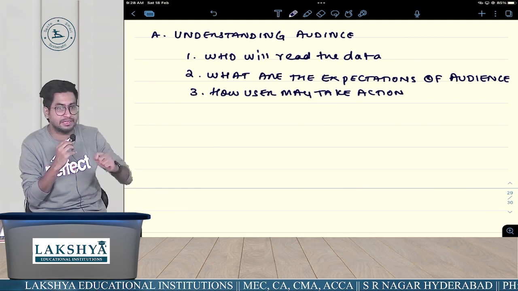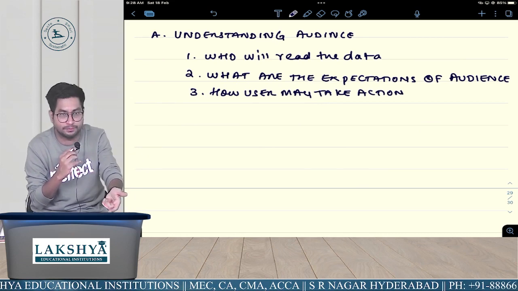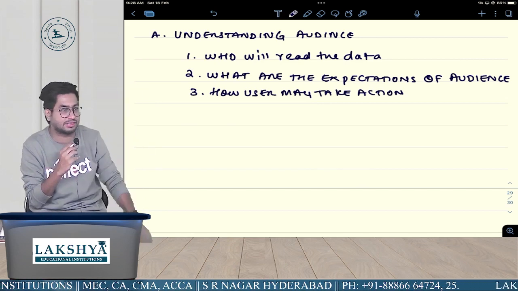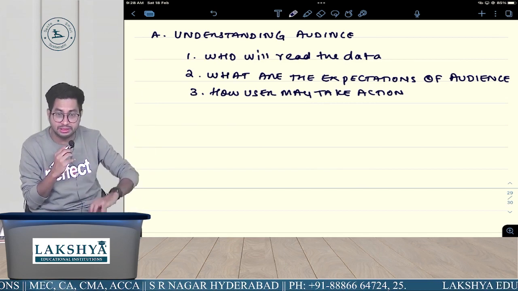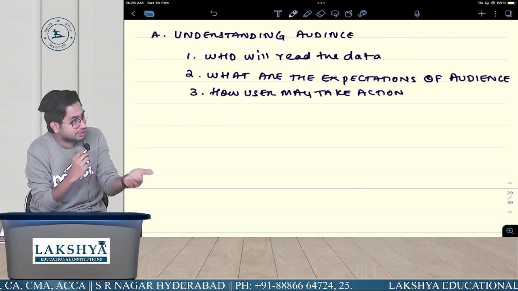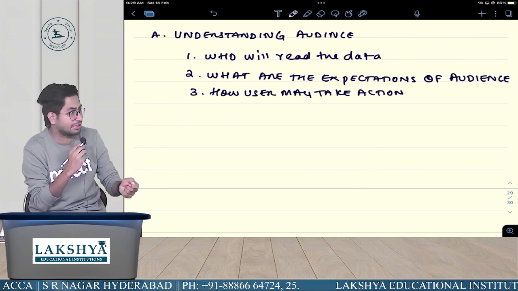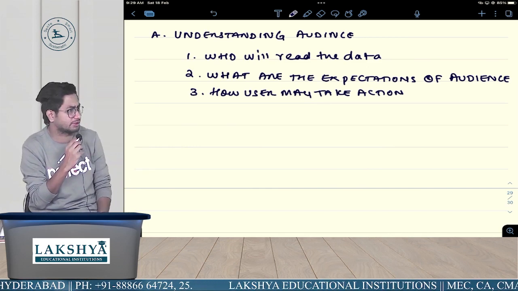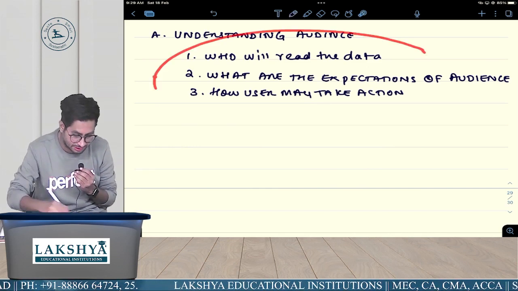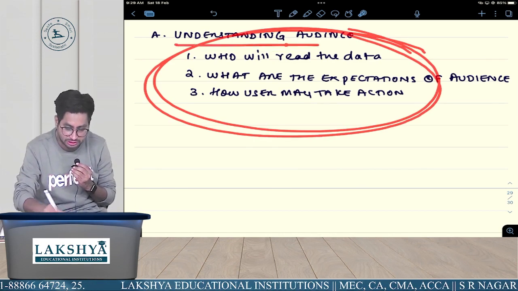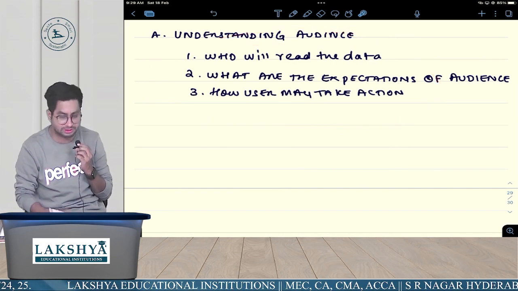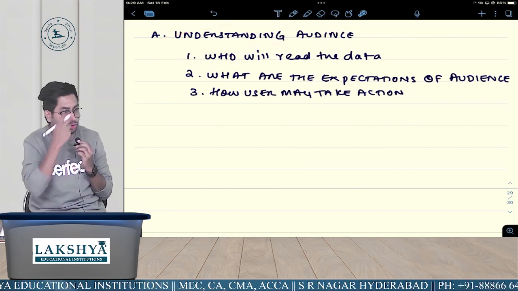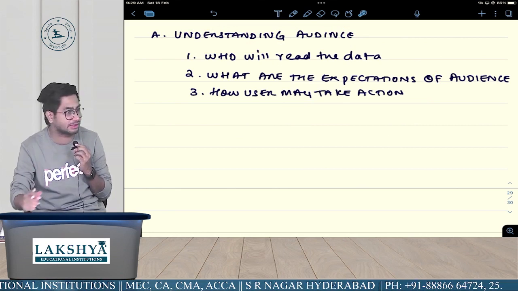Let us say my report is just to inform that my company is doing well. I will just give them my P&L account and balance sheet printout. But if my intention is to get investment, I will give not only my P&L account and balance sheet but also future projections. So these three things are mandatory. If you don't do these three things, you will never be able to understand the audience. Otherwise, if you don't understand the receiver properly, will you be able to generate a proper report or an incorrect report?